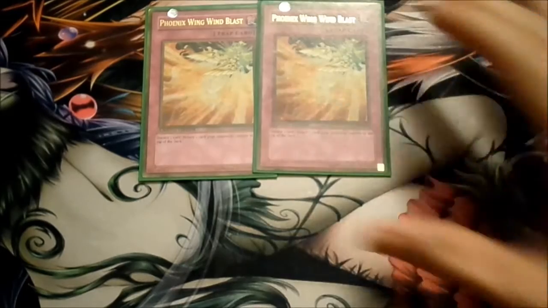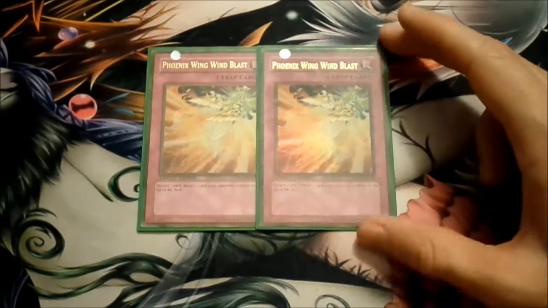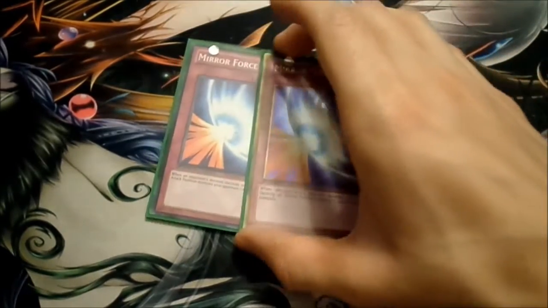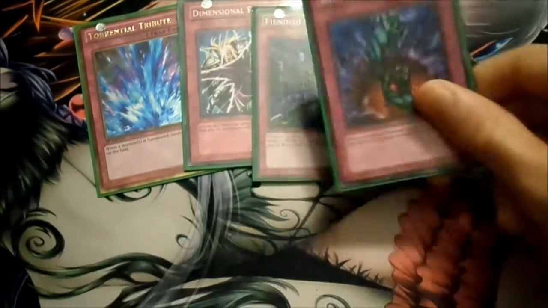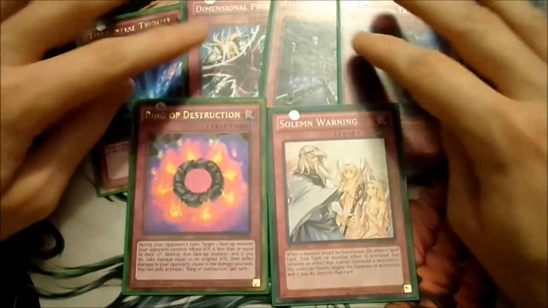Phoenix Wing Wind Blast, another card that says discard to send an opponent's card back to the top of their deck. So discard Sign or Harpist yet again. 2 Mirror Force because I want to get rid of monsters. And then Torrential, Deep Prison, Fiendish Chain, Bottomless, Ring of Destruction, and Solemn Warning.